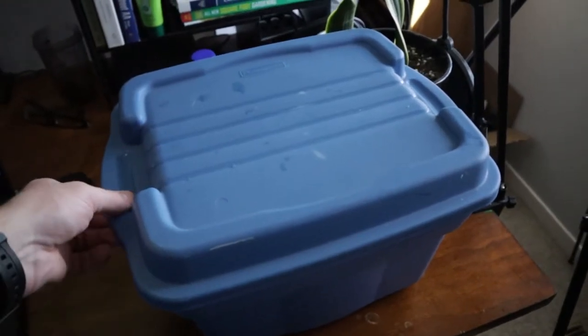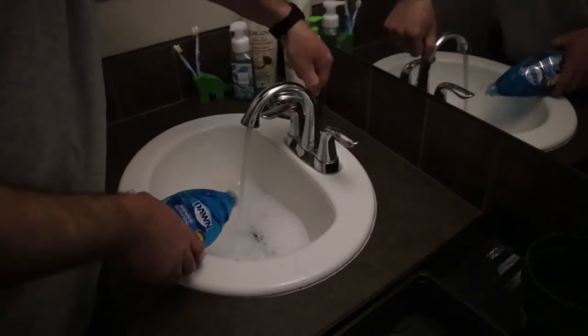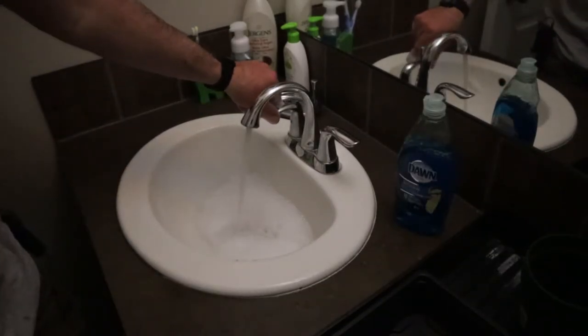I will be putting my seedling trays into the vinegar to disinfect them — I just use Tupperware for it. The first thing you want to do is get any excess dirt out of the trays, because the bacteria that causes the damping off and blight is in the soil. So clean everything as thoroughly as you can before you disinfect it. Fill your sink with the same amount of dish wash soap you'd use for dirty dishes, mix it with hot water to loosen up the soil, then use an old toothbrush or bottle cleaner to clean off the dirt.